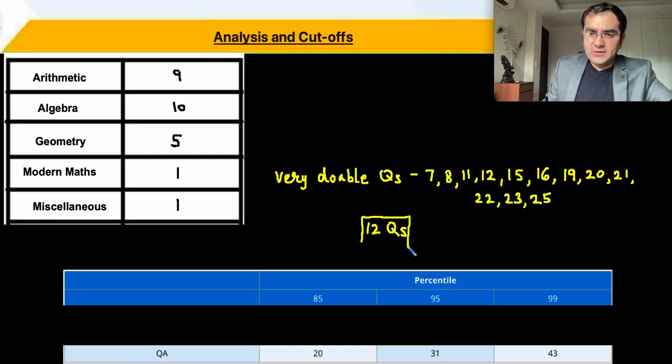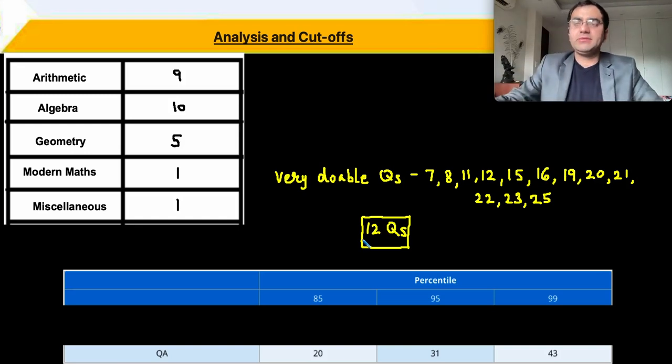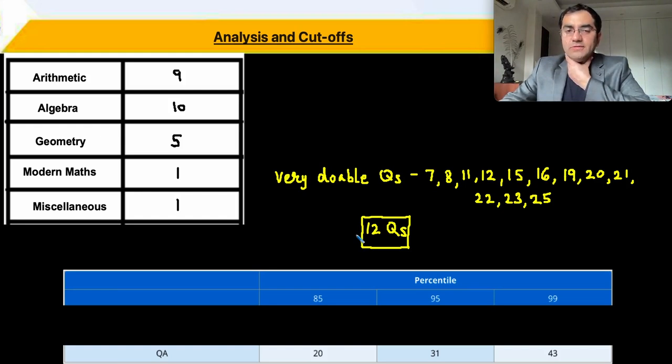Other than that, which other questions could you have done or managed really depended upon your maturity for solving. So overall the difficulty level was quite decent, and you could have gotten to a 95, but getting to 99 would have been tough, challenging. So yes, I liked the paper that they presented. Not too easy, not too difficult, and a student with a good preparation would definitely have been rewarded.